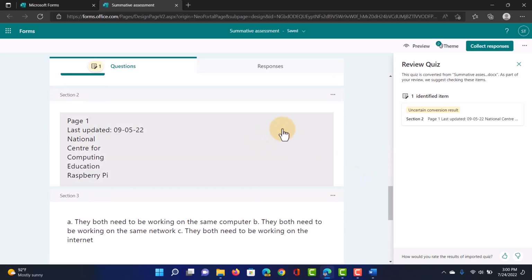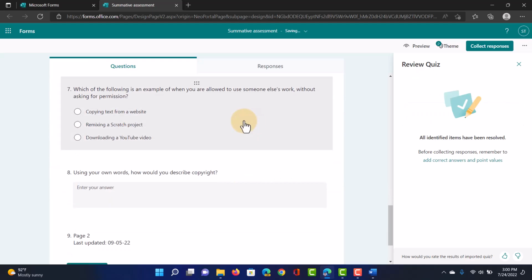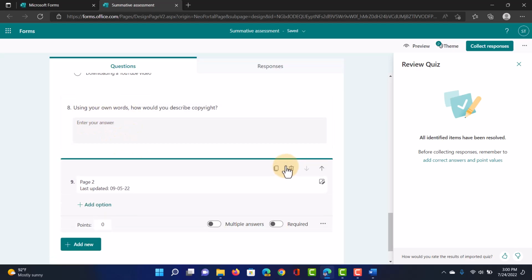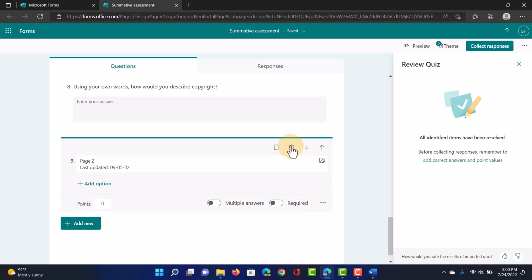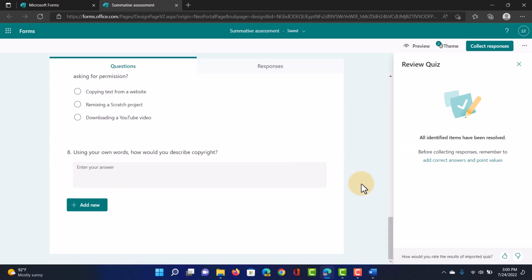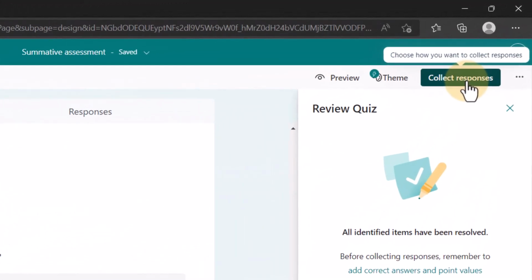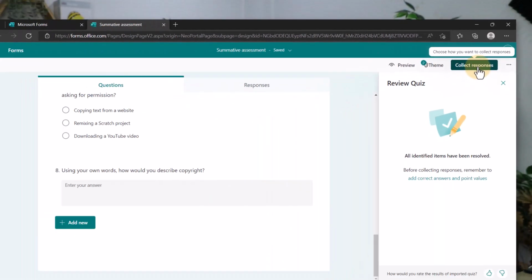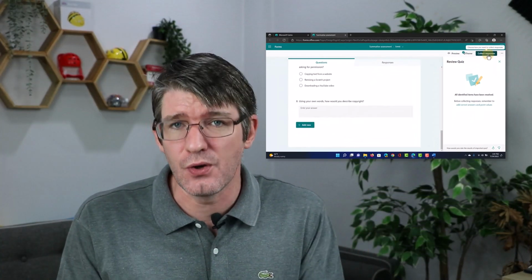Okay, we're going to remove this section as well. So let's just go ahead and remove this section. This was some footer text using your own words. Perfect, it has that open-ended question, and then another section we no longer need. So let's go ahead and delete this. Great, our form is ready, so we can now go to the top and start collecting those responses. So we've created this Microsoft Forms assessment in no time.